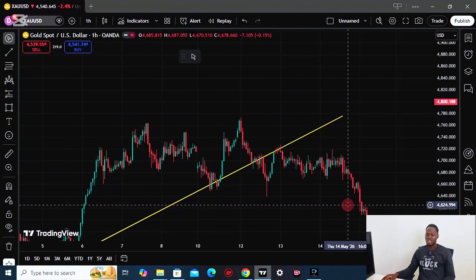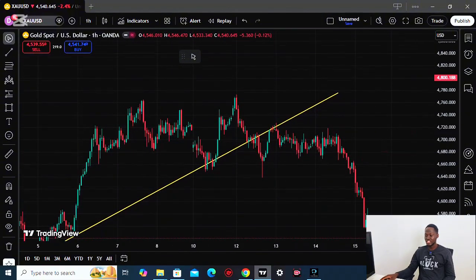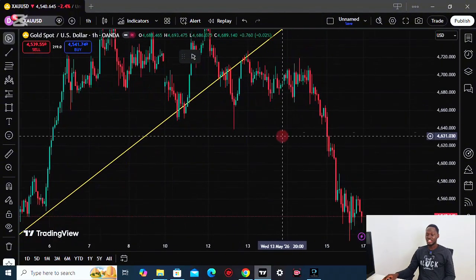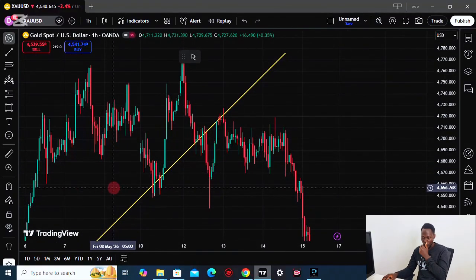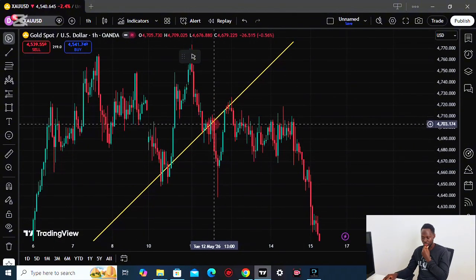So guys, going on the 1-hour time frame, we can see that our trend line was broken. So this is the time frame that we always take our entries from. Usually my type of entering the market, I usually use the head and shoulder pattern to enter my markets. So at this point, we already have our head and shoulder pattern. We've had this first head and shoulder pattern.